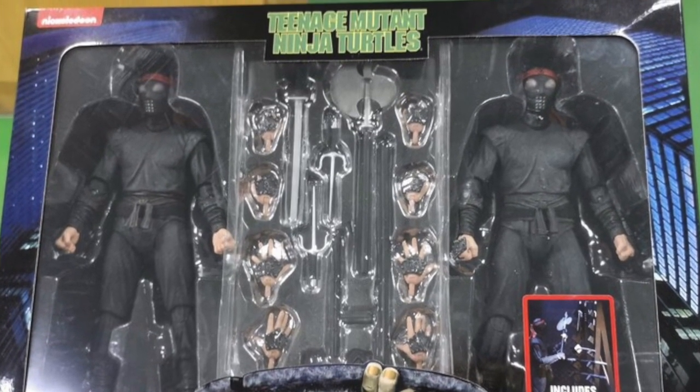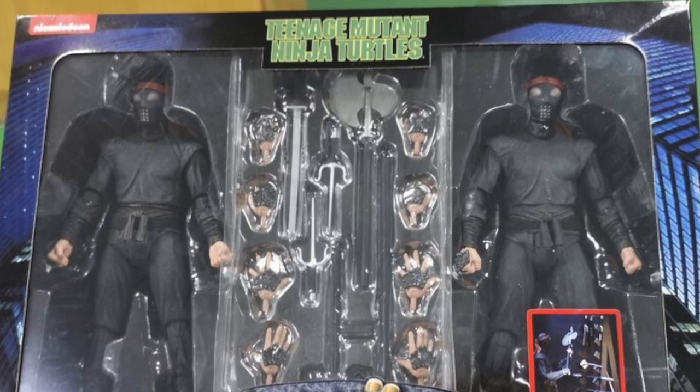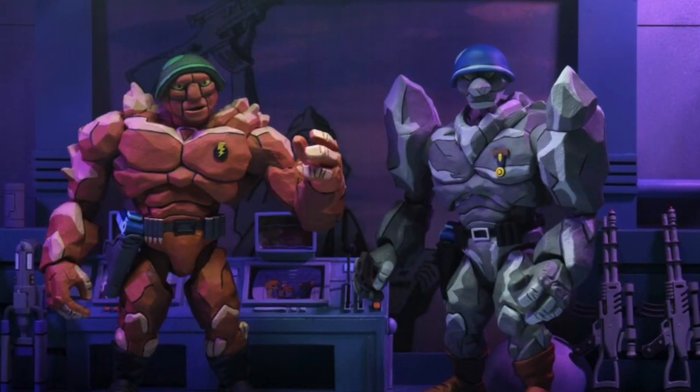Now with the Target stuff, they also indicated that the dates would apply not only in-store but online. But again, take that with a grain of salt, because as far as I know, the Triad and Granitor set has yet to be made available on the Target website. I know people were asking Randy on Twitter about it, and Randy said he had no real control over it, so he didn't know when they would actually be putting it up. So like I said, take these dates with a grain of salt.